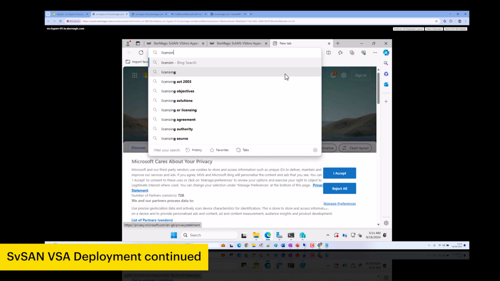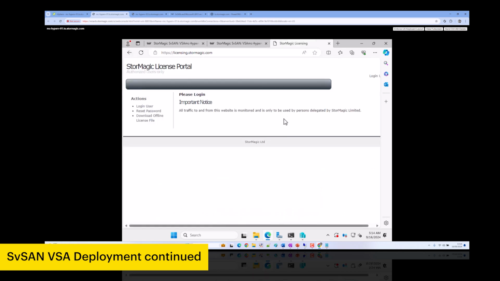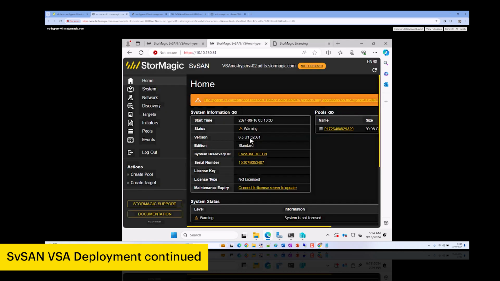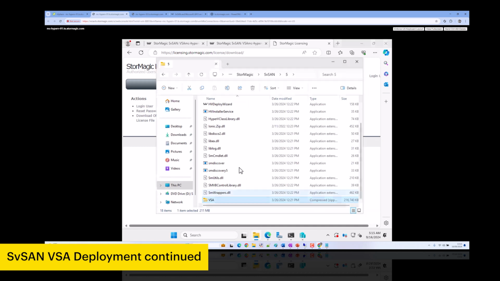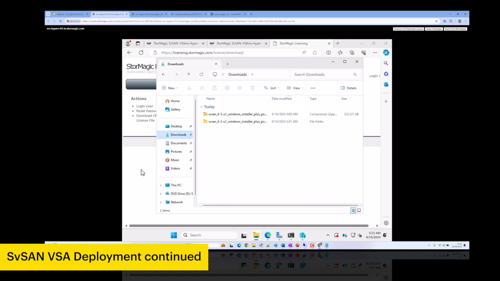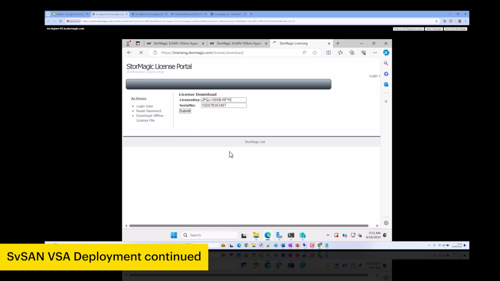Okay, where I'm doing the offline licensing. So we're going to go licensing.stormagic.com. There's a web page from our client that does then have access. I'm going to download an offline license file, and I'm going to punch in my key. And I'm going to take the appliance serial number. I'm going to submit that, and that's going to pull down a little 4 kilobyte odd license file, effectively. Did that do it? I didn't click that. My fault.